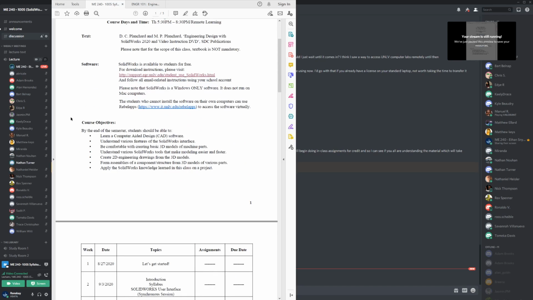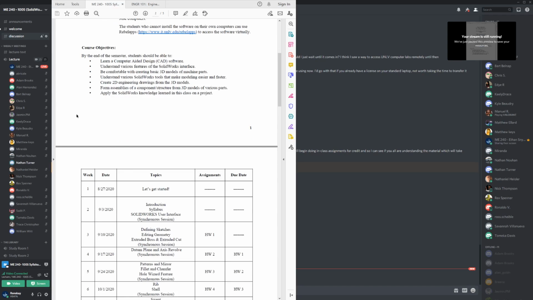So let's see. So course objectives, clearly we want to be able to have a general understanding of how CAD softwares work, understanding just the general interface. So that's going to be, generally speaking, both today's lecture and next week's more so, just because we'll be starting to go into some of the more specific aspects of SolidWorks itself. Just being comfortable with utilizing the software. You don't have to be a pro or a master by the time you leave this class, but as long as you have a good understanding, you're going to probably be using it for other classes as well.